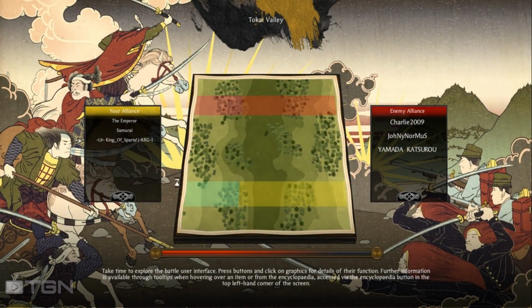YouTube, what the crap is going on? I am excited to show you this battle. You can see that the submitter of this battle is actually King of Sparta there on the Yellow Alliance, and you can see that we have the Emperor, Samurai, King of Sparta versus the enemy alliance of Charlie, Johnny Normus, and I don't like saying that second word, so I'm just going to say Yamada.